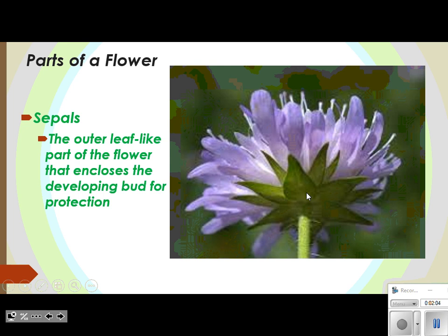Okay? At my house, I love roses. So I have roses planted in my whole side flower bed. Now, think about a rose when it's in a bud and just starting to pop out of that bud. Okay? That is what this sepal is. The part that protects the flower's enclosed bud.